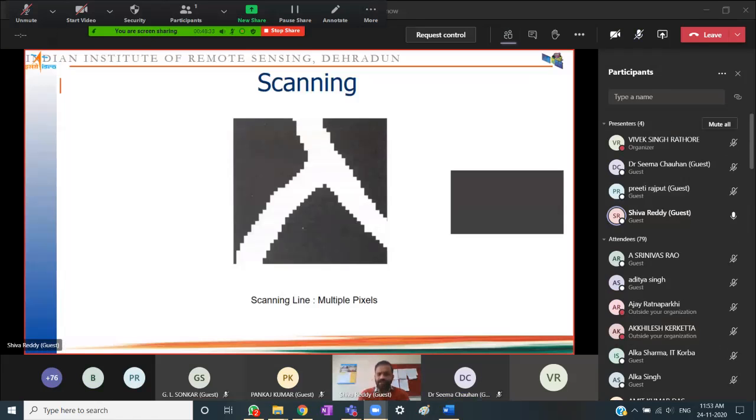So when we are doing scanning, what will happen is, once you see any scanned topo sheet or something, you may see that linear features, roads or something, will have boundaries like this. These are the boundaries of the pixels, right? But while digitizing, because you want to digitize a linear feature, you can digitize from the center of the lines. So this is the job of the operator to do the scan, and this process is called digitization.